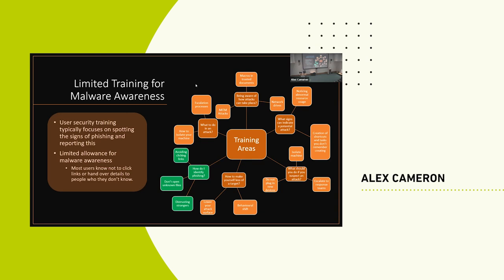How do you make yourself less of a target? What do you do during an attack? How do you isolate your machine? What are the signs of an attack? These are really key things that don't need to be hugely technical — short, snappy, and sweet. Going back to the WannaCry example, information was put out to unplug machines but this was after the infection had already taken place. If people had this training beforehand, they might have thought: 'I can enact our training now and unplug this to stop the spread.'